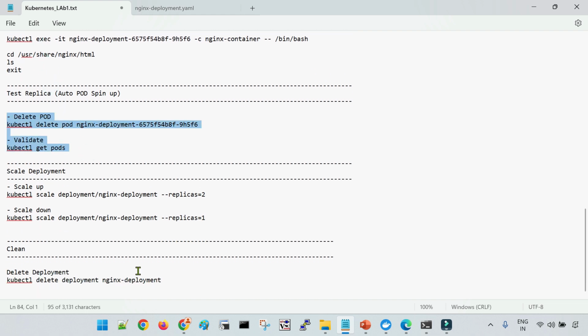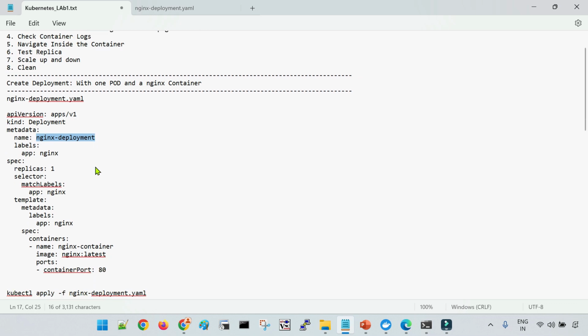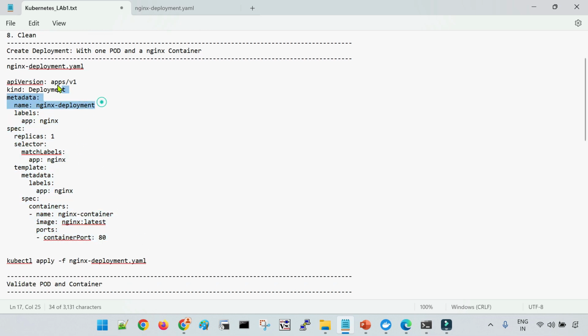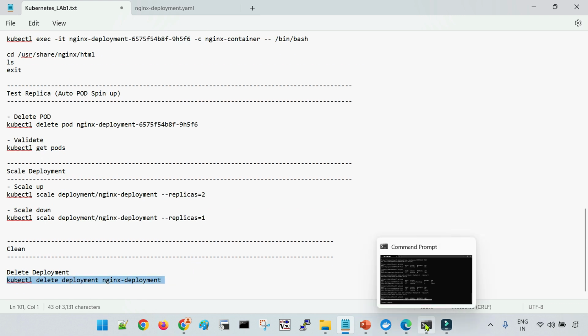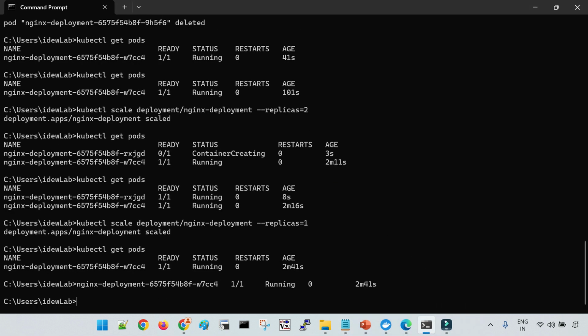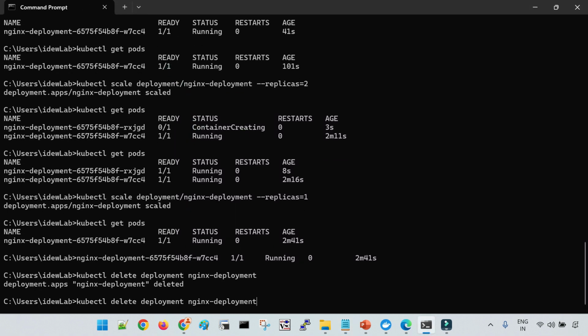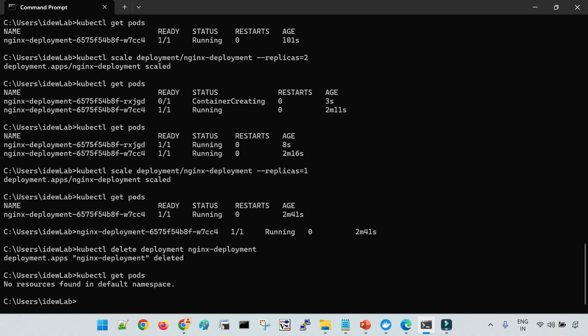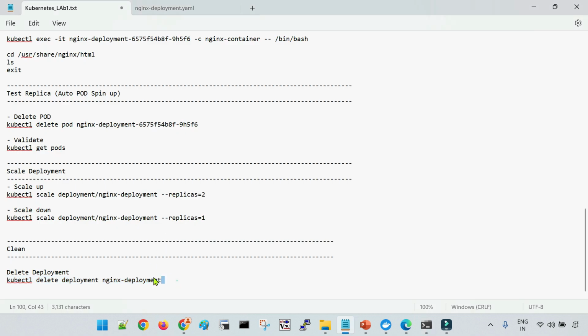Some time back. So to delete all of the resources we have created inside this particular deployment, we can delete the deployment, and this will automatically delete all the resources that have been created inside it, right? So let me run this command to delete the deployment. Sorry, let me copy it again. Okay, now you can see the deployment has been deleted. Now you can see no pod is running, and let me check the deployment as well. No resources found in default namespace, right? That means it is clean now.